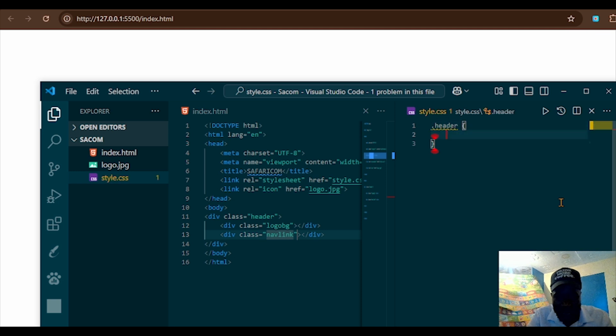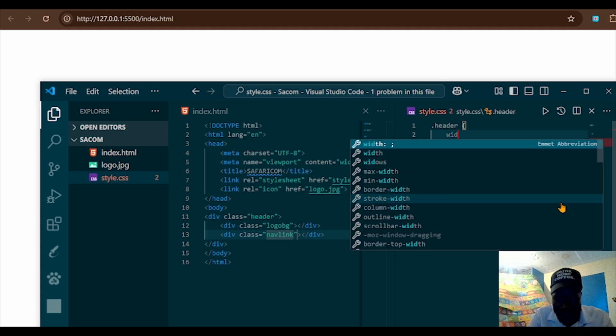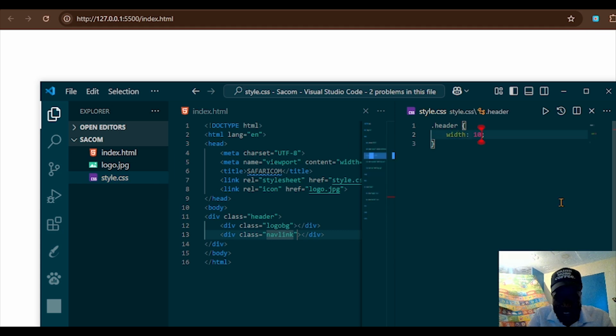Then we want to give it width 100%. I'm giving it width 100% because I want it to display on all devices. This 100% means cover every screen that opens it. So cover 100% of every display.